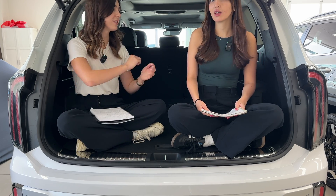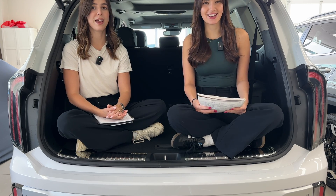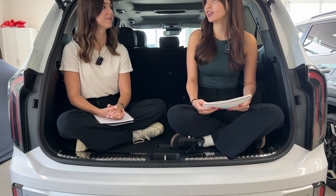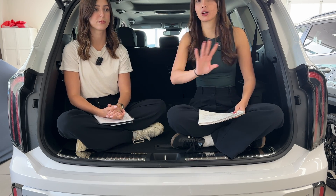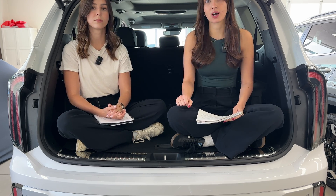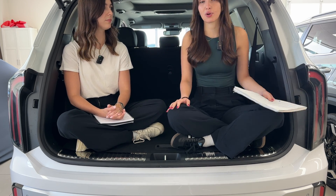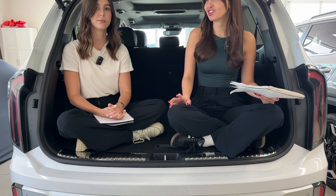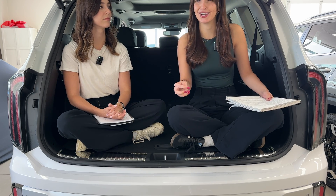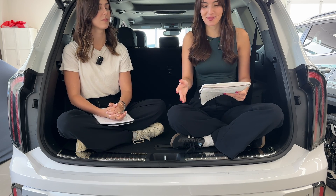Break it down for me — what is a series hybrid? So a series hybrid is a hybrid working in a series. Most people don't exactly know how their vehicles work. Working at a car dealership, we see some people come in and say 'I want something fuel efficient,' and we usually say hybrid, maybe plug-in hybrid, or if you don't want fuel at all, there's even an EV. This vehicle has all the benefits of a fully electric vehicle, but there is still a gas engine under the hood, and when I tell you what manufacturer is making this vehicle, you might be a little bit surprised.